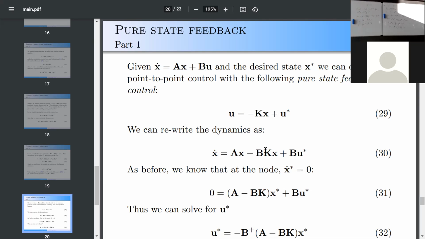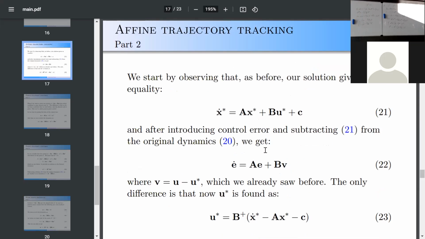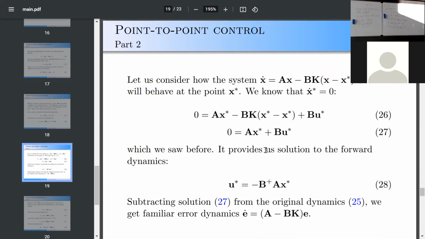Well, last time, let me quickly go back to the same problem statement we made, equation 26. You can see it, right? Notice what is in the brackets, x minus x star. It happened because our control law has this bracket with x minus x star. It always has this bracket, but when you substitute x star instead of x, at the equilibrium point you have 0 here. So the whole thing goes away.